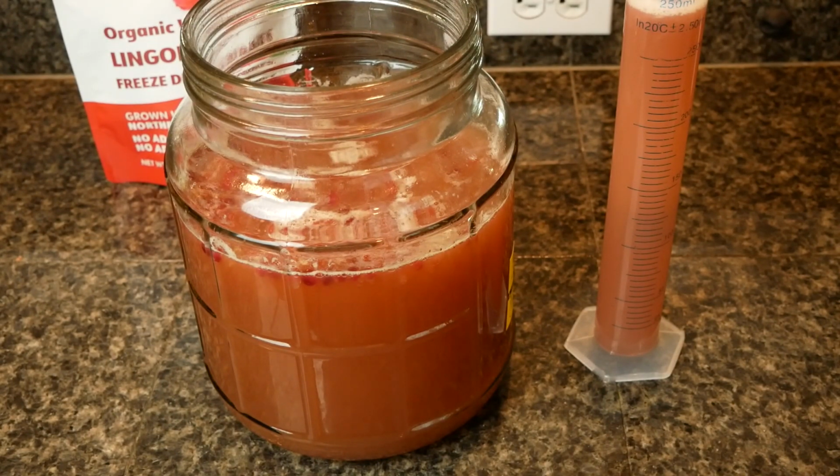I took a gravity reading. The original gravity was 1.086.